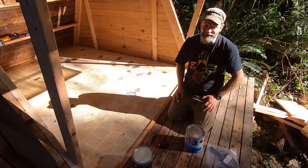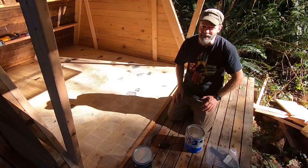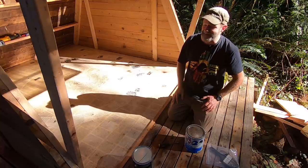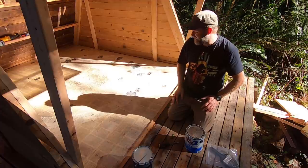All right, welcome back up to the cabin here. We finally got a break in the rain, a couple of sunny days in the forecast, so thought I'd take this opportunity to finally get this floor done. And it's turned into a mess.